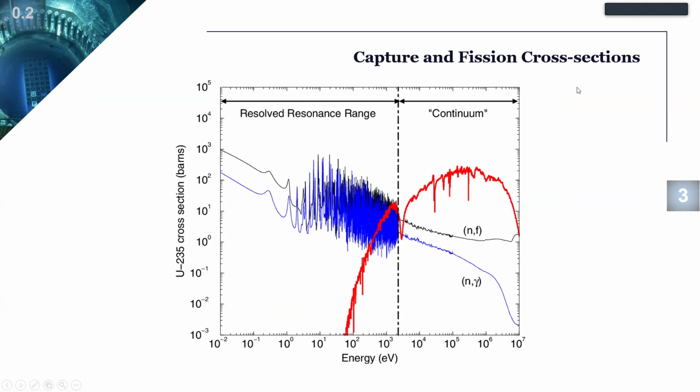All right, so there is also a concept called capture and fission cross-sections when you're dealing with materials. Like I had mentioned before, the cross-section concept is very crucial if you are also choosing the moderator or any material that is in the fissile zone or the fissile volume of a nuclear reactor. So in the capture and fission cross-section, from a mathematical point of view, if you say that a material has a high capture cross-section, then it simply means there is a high probability of that particular material absorbing a neutron.